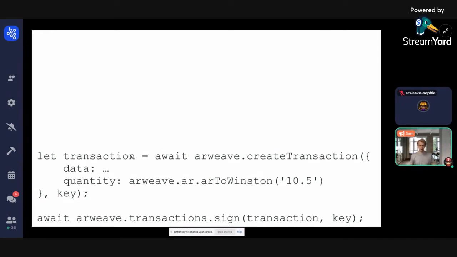It's just await arweave.transactions.post. And then it's very simple. This will get the data into the network for you, and it will give you a transaction ID. So in the transaction variable there, if you just say transaction.id, it will give you the identifier that you can use to refer to it later. So then you just embed this transaction ID into your Ethereum NFT contract, for example.